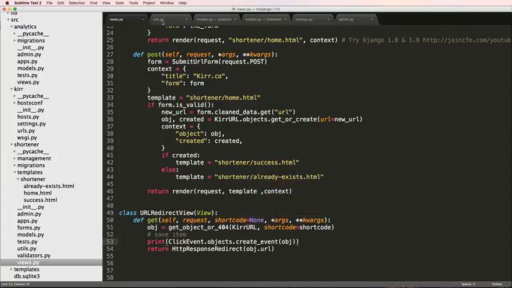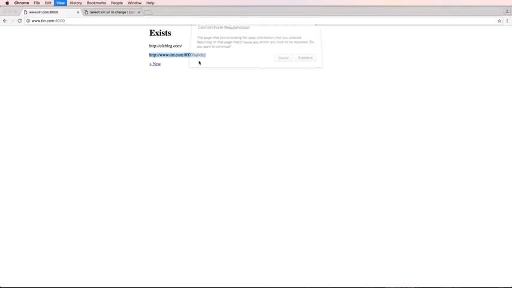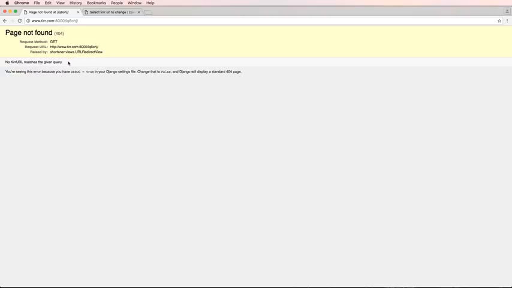And we'll jump into our template for it. And let's turn this into a link. So we'll do a href equals the actual short URL, not the other link. So let's go ahead and copy this, paste that there, close that out, and we're going to put this also on exists. There we go. So we save that. Let's try it again, refresh, and there we go. I click on it. I get a page not found.